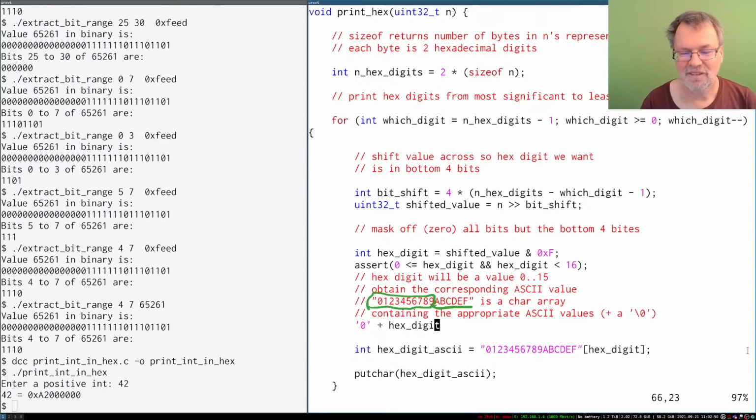But no, if you check what the ASCII code for capital A is, I can't remember any of them honestly. I don't have to, because I can just put a little single quote here and a little single quote here in my C program, and I get the ASCII code.